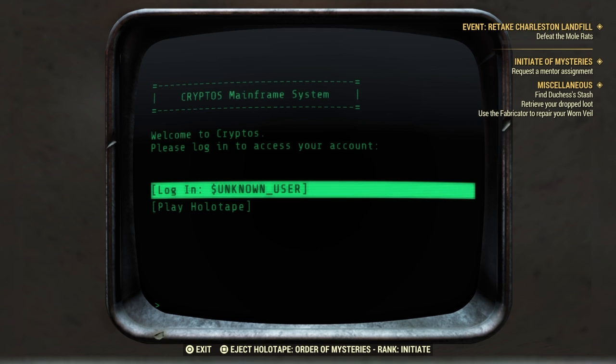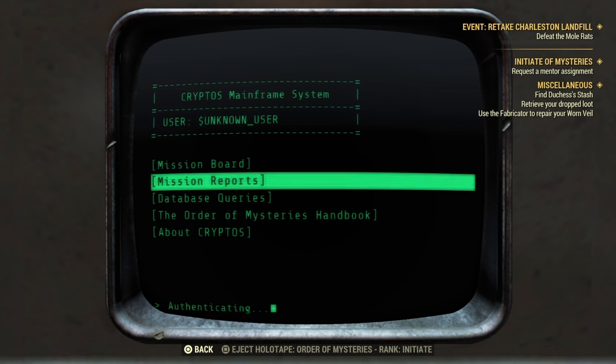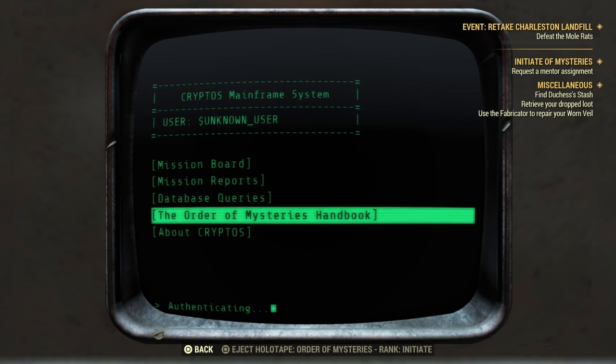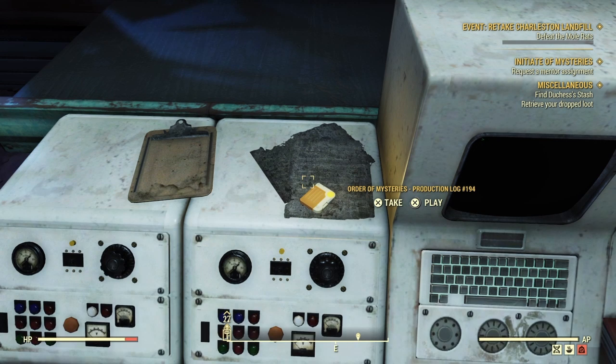Okay, so we have to request a mentor. Order of Mysteries. Mistress.